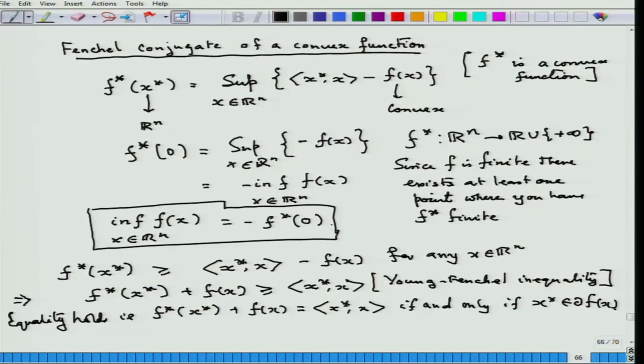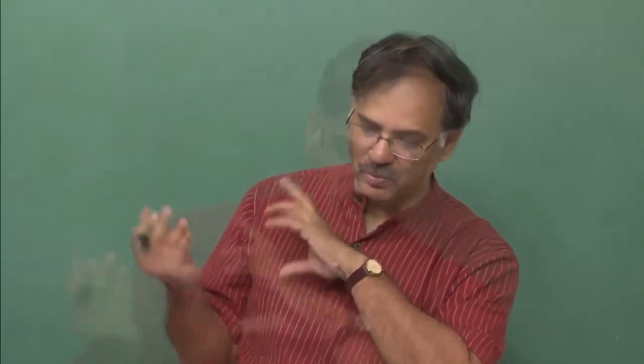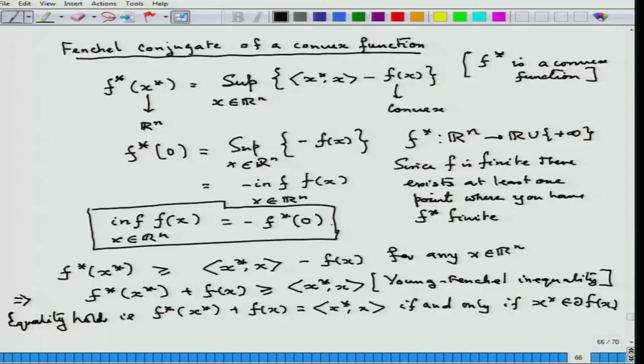So, with this very basic introduction to the notion of conjugates, conjugates play a very important role, because when I define a convex function f, a convex minimization problem or minimizing a convex function over a convex set, there is some other convex problem, or rather concave problem, which is defined in terms of the negative of f star, which is called the dual problem, which we will soon talk about a little later. And this is a very, very basic thing we have done.